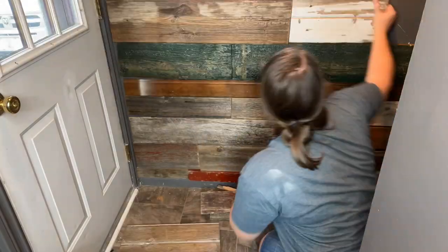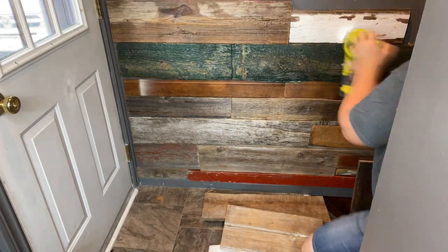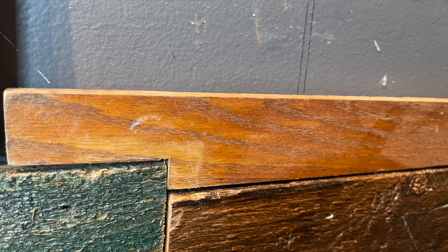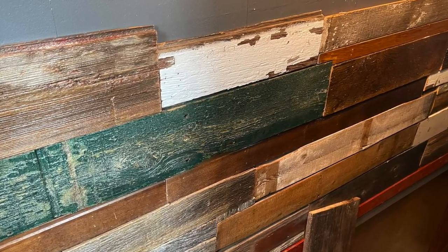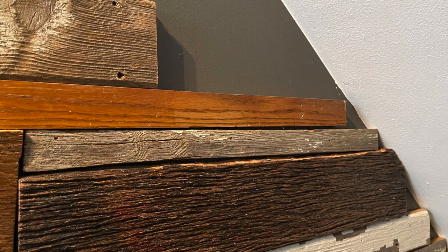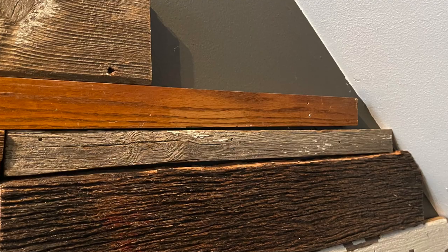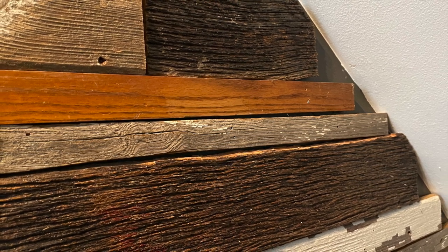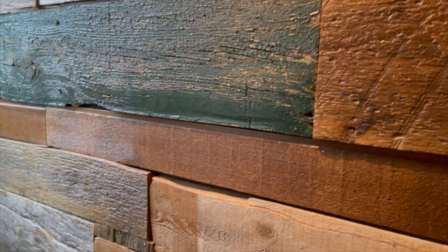The process was really pretty simple. You will see the door opening and closing a lot because my miter saw was outside to keep sawdust at a minimum. I was also extremely lucky to find a board in my wood scrap pile that had the perfect fit for what I needed. The end of my wall had an angle to it, and I could have used my compound miter saw to cut each board to exactly fit, but I had seen a picture on Pinterest of a wood wall and really liked how it looked, so that's what I decided to do. The best part about using real barn wood is the history of each piece and the texture — I just kept wondering where all these boards had been and how much they had seen as I was putting them up in my house.